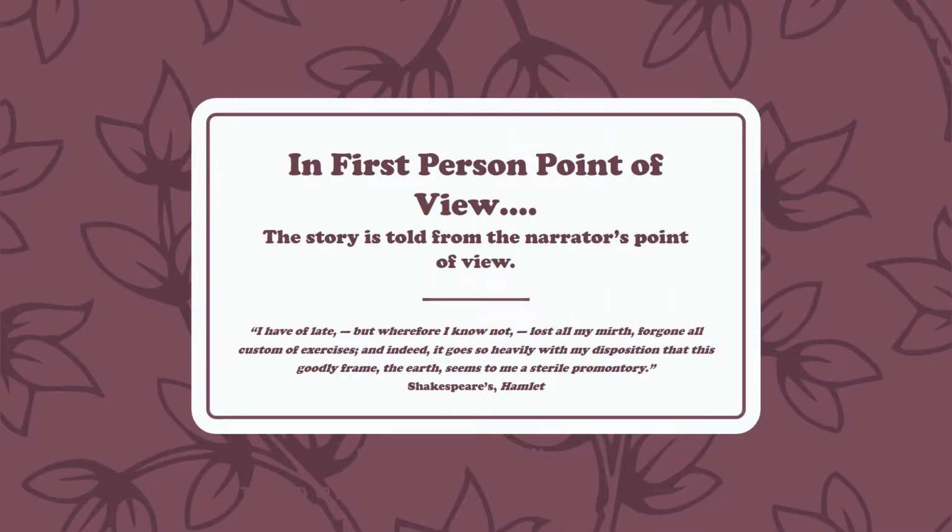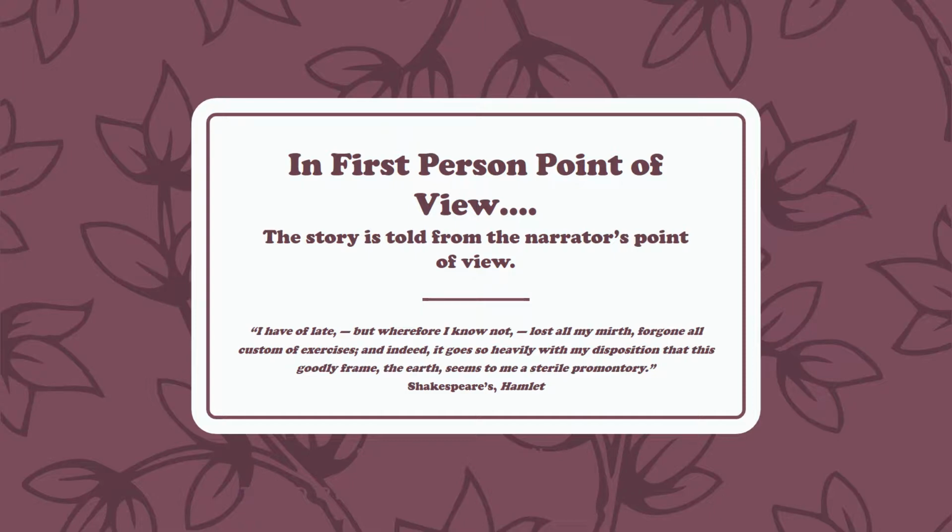So there are several different types of point of view. Probably the most commonly used is the first person point of view. In the first person point of view, the narrator is telling the story, and we are totally aware of the main character's feelings, fully aware of the thoughts the character's having. Some benefits of this point of view are that the reader can see from the perspective of a very important character, most commonly the main character. Readers can also understand the main character better.